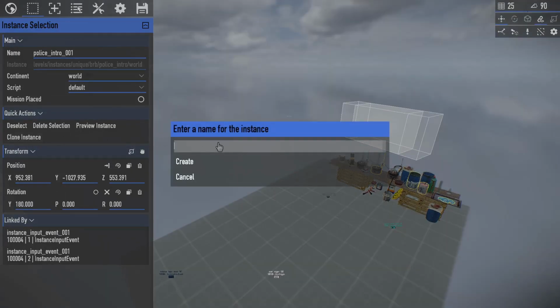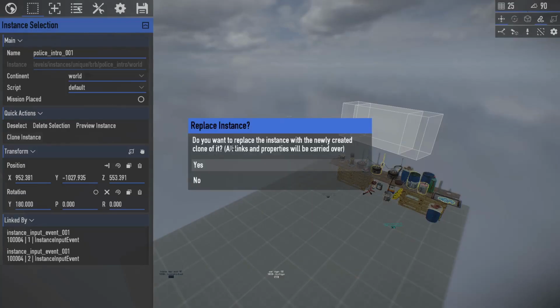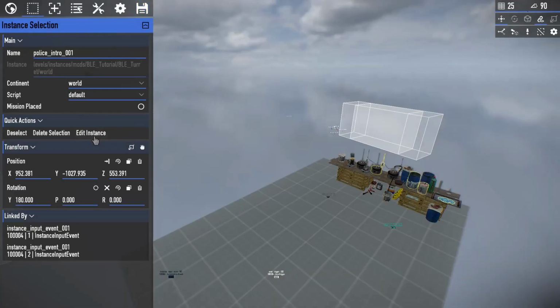Not entirely. Click the instance and clone instance. It'll make a version of an instance that's only within our project. Give it a unique name, as usual. The game will ask you if you want to replace the old one. And click yes. What would be the point if not? Remember to save the map.